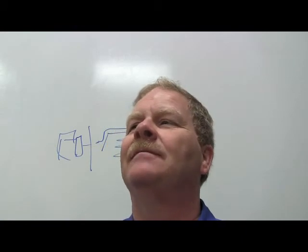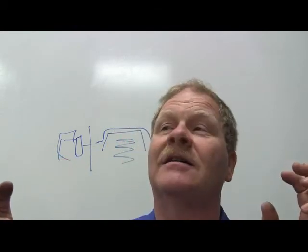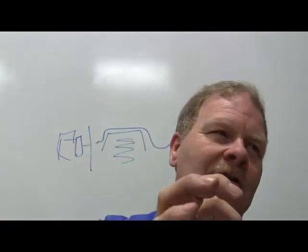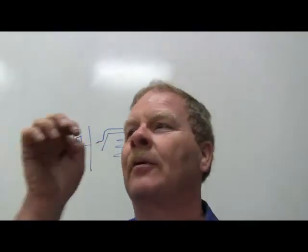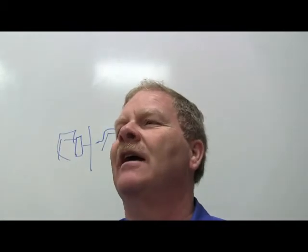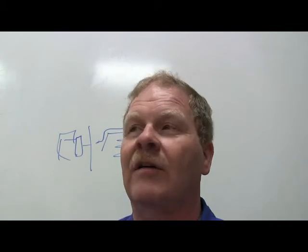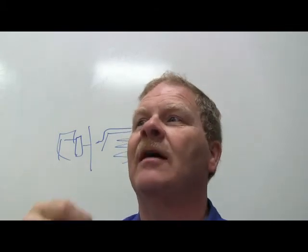That is a timing light. I took the timing light apart because it wasn't working like it was supposed to. And it had a little exciter coil in there that was kind of like an ignition coil. And it was hooked up on the board. And I was fooling with this thing, and one of my buddies over there came over and was horsing around with it. You know, it flashes that little xenon bulb that gives you your timing flash.